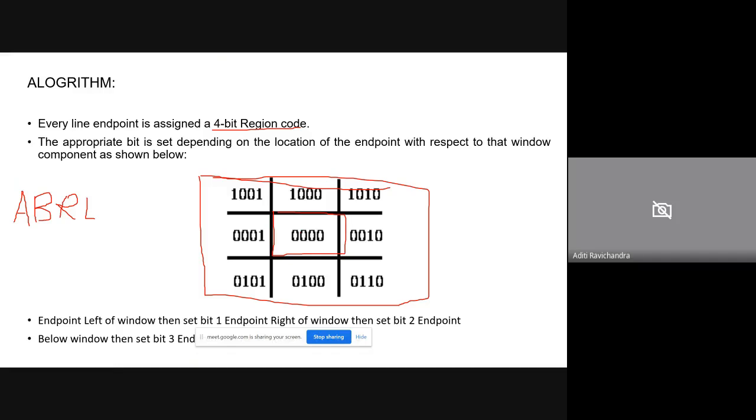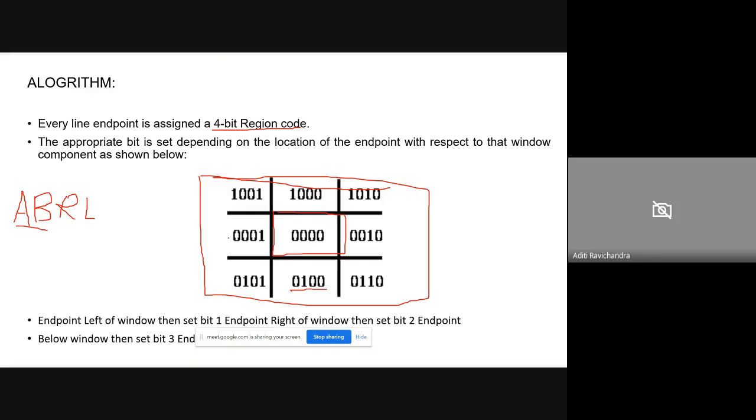Now, depending on how they assign the values for all the other parts on the screen, for our reference we divide the screen into 9 parts. When we divide it into 9 parts, this is the center or the viewport region, which takes a 4-bit region code. Now we will understand towards the top. Above the viewport region, A is assigned as 1, and all the other bits are taken as 0. Below the viewport region, B is assigned as 1, and all the other remaining bits are taken as 0.